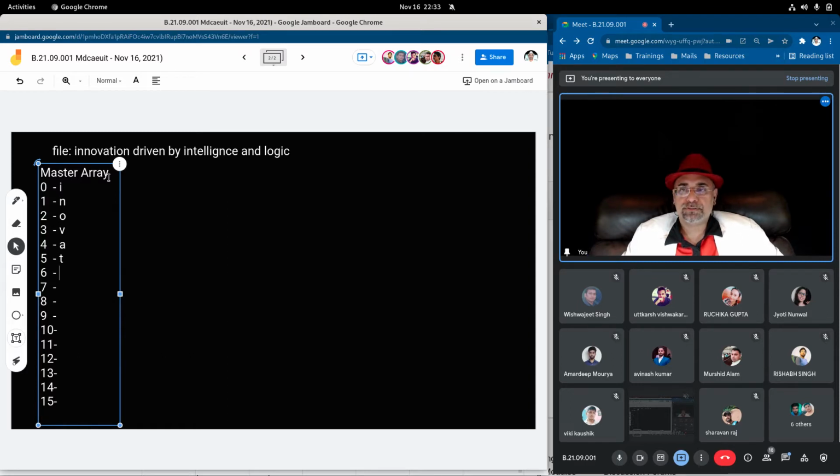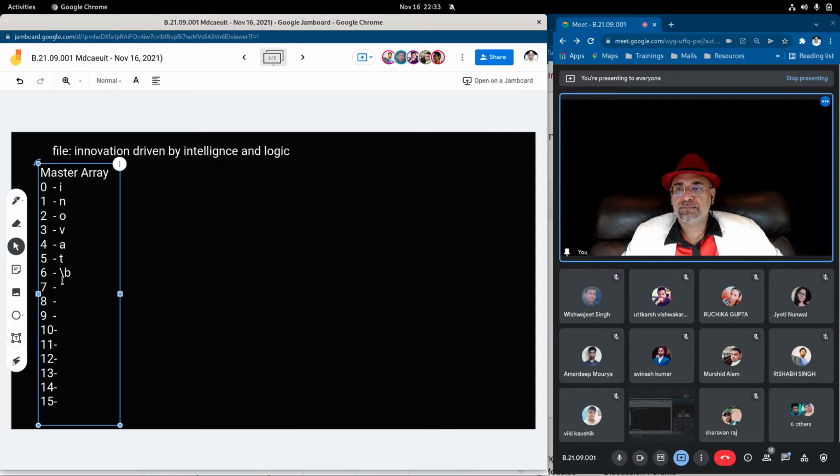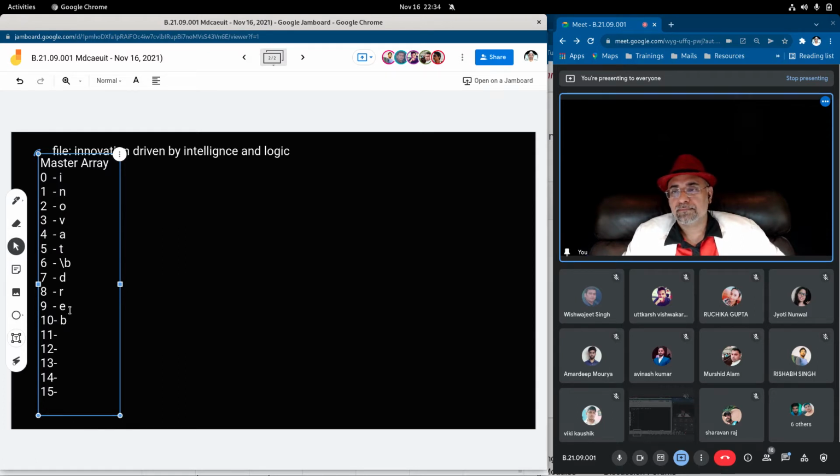Then you have blank space. Then you have driven. So let's process driven now. D, R, I is already there, location 0. V E N, V is at 3. E, yes, E is the new character. N is already here, then blank space is at 6. Then you have by, B Y.